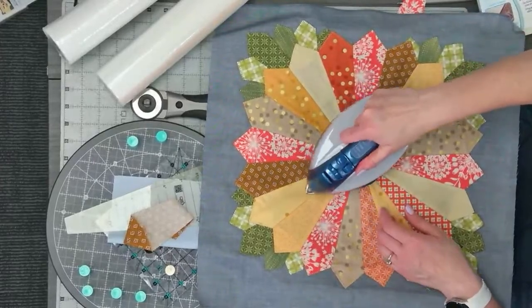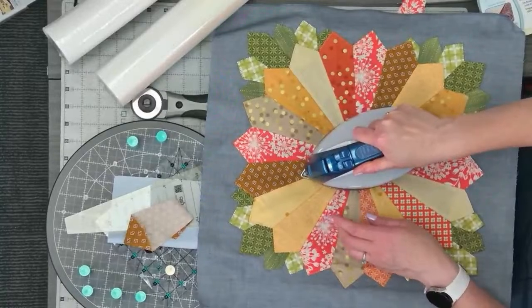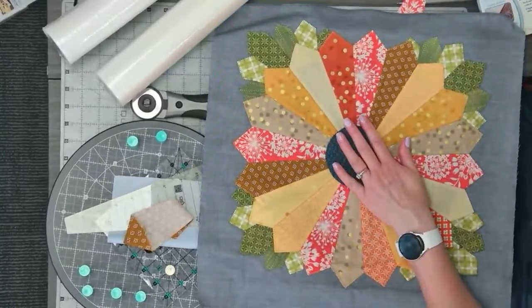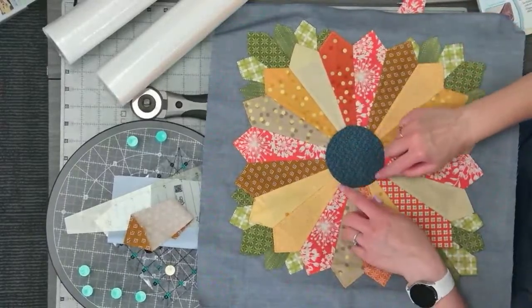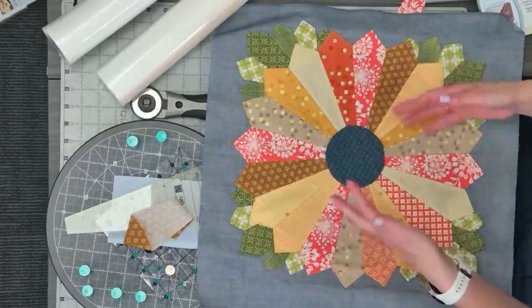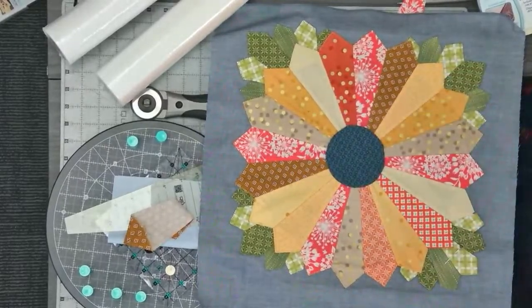And I think I'm going to do kind of a wonky crazy stitch that's all over the place, going out from the center, to give it kind of more of an organic, actual, like seeds looking in the middle of my sunflower. So, it kind of looks like a black-eyed Susan.